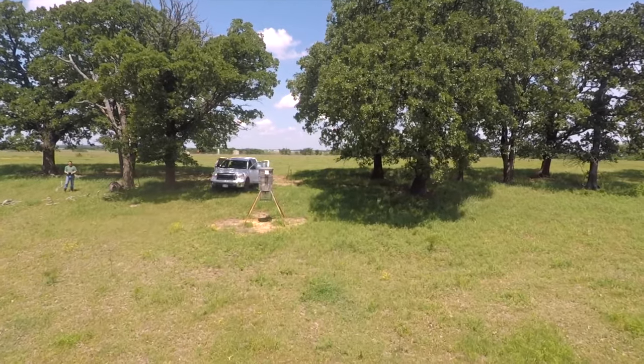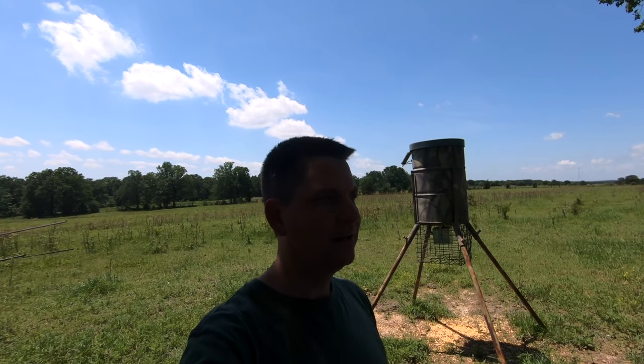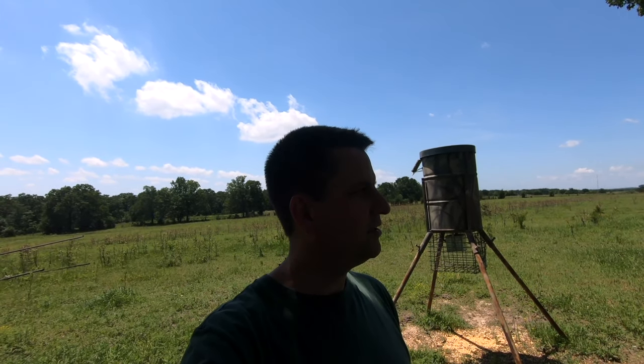My daughter and a buddy of mine, Wes, tear it up over here. They use crossbows, so they can get a 30-yard shot pretty ethically. I hunt up in that tree and do an 18 to 15-yard shot when they're walking by. This is our last stop for today. Now I'm going to try to rinse all the bug bites and insects off my arms and drive home for two and a half hours. All right guys, be well. May God keep and bless you, and may he cause his face to shine upon you and your family. Be safe in the woods, guys.